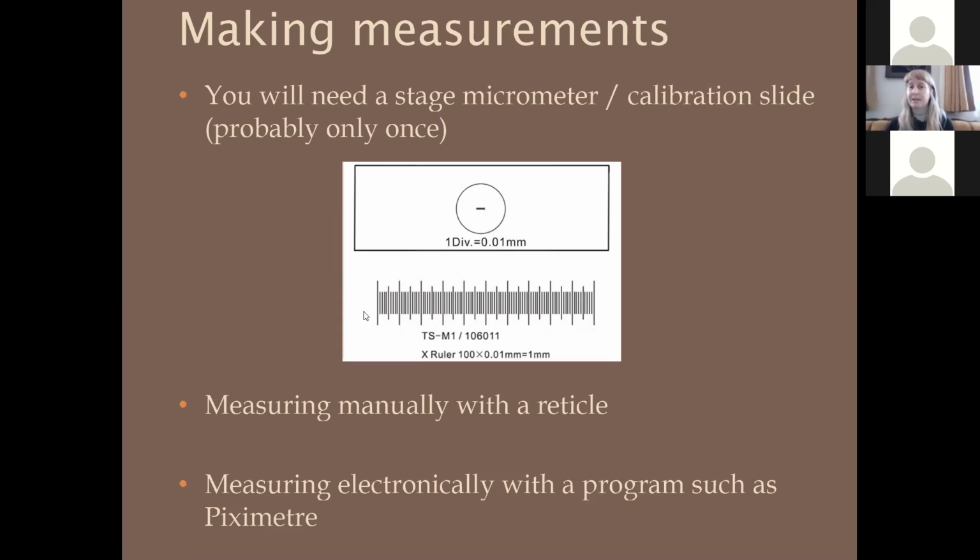But typically, when you're looking at 1,000 times, each one of the divisions in the ruler in your eyepiece, the reticle, is going to be one of these divisions. So it'll be 1 to 1 when you're looking at 1,000 times. Okay, so once you have that calibrated, you never need to use this slide again, probably, unless something weird happens with your microscope and it gets super old and messed up and you want to check, but usually you don't need to do that anymore. And then you can just use the little piece in the eyepiece and measure with that.